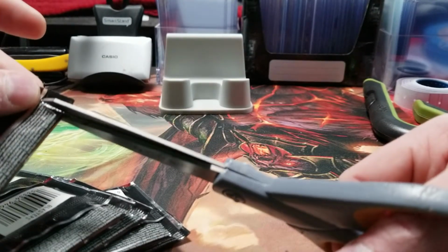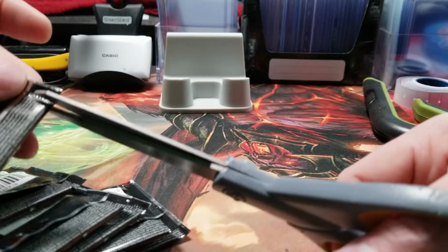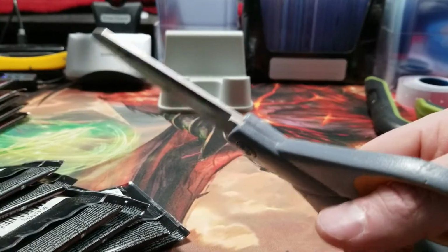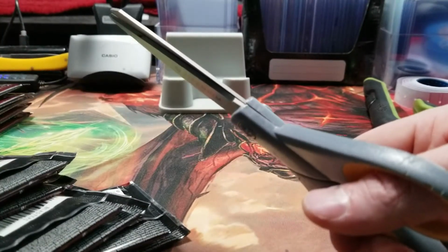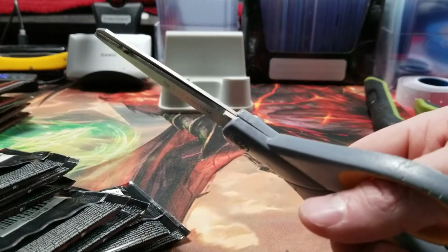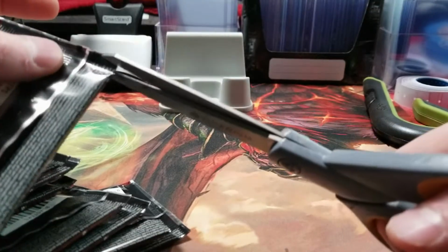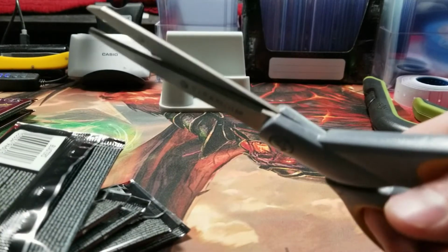As usual, listen to some smooth, sultry jazz. Because honestly, when it comes to card opening, it's supposed to be a relaxing thing. Nice and calm and relaxing. This is kind of like my thing I do to relax and be entertained. And I do sell cards, as usual.